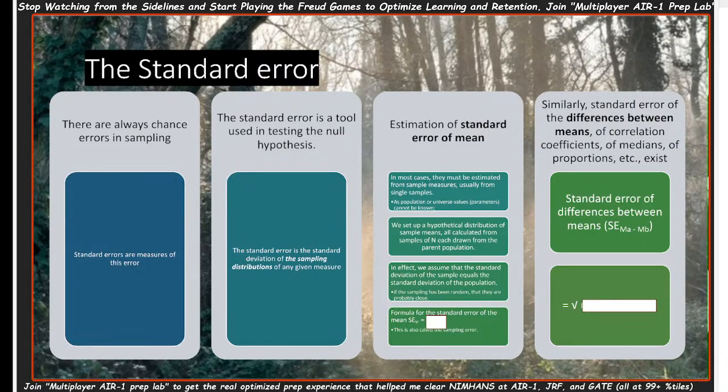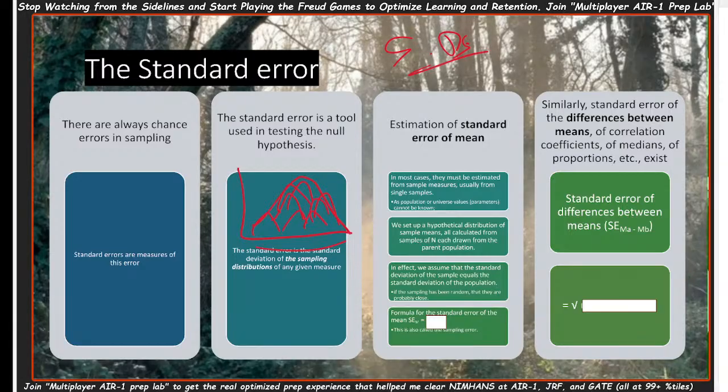We are talking about standard deviation, not the mean score or performance. We're talking about the standard deviation or the variance of whatever sample you have drawn using random sampling methods will be comparable. So the standard deviation of your sampling distributions will also be comparable. So suppose you have so many samples in your sampling distributions.